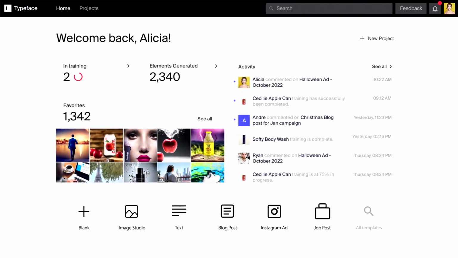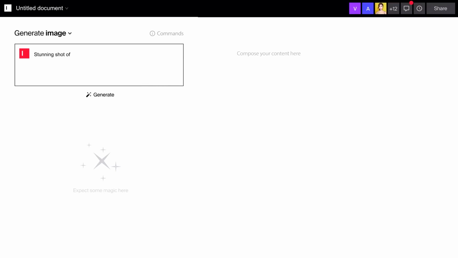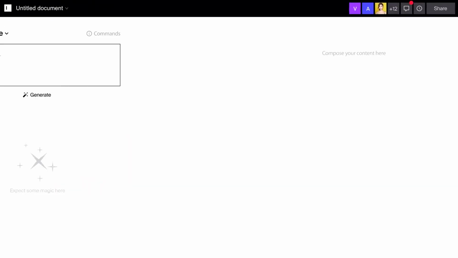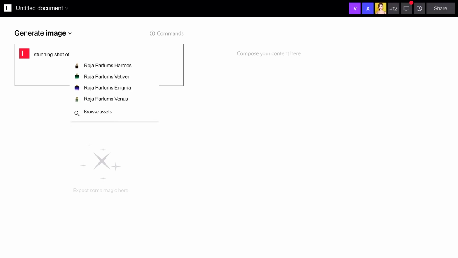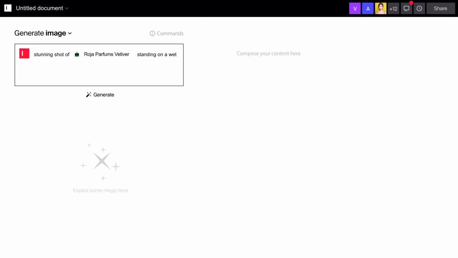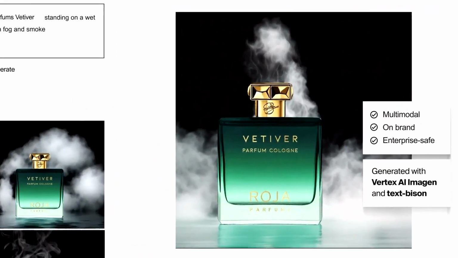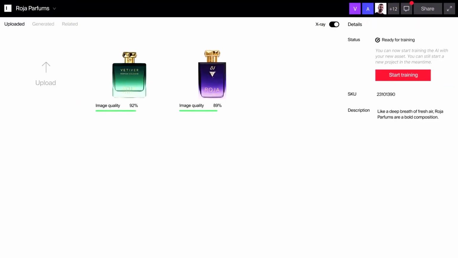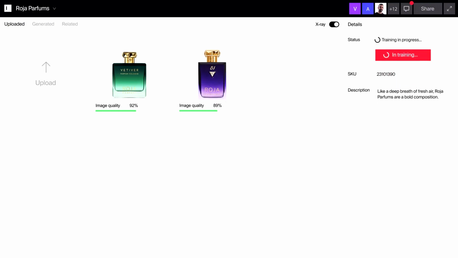Standard AI is often too generic. While it excels at creating visually striking images, it falls short in capturing a brand's unique voice and visual identity. Typeface's AI is specifically designed to help brands create content that not only looks great, but feels like it truly belongs to them. And our AI is dedicated solely to your brand, so your IP always remains private and secure. So how does it work? We absorb everything about your brand, from image samples to messaging to brand guidelines. Then we train custom AI that's as unique as your brand itself.